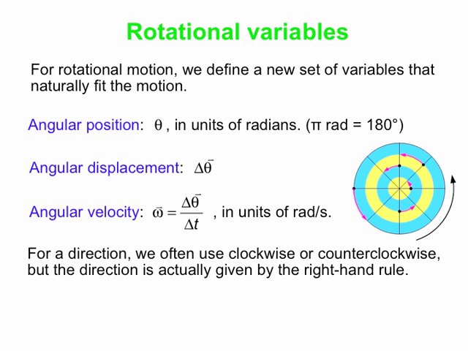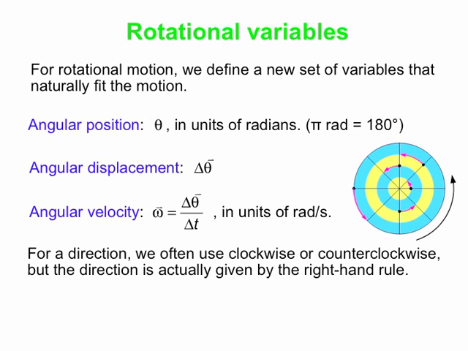Now this is a vector. Note that all these things are vectors, these angular displacements and angular velocities. So in this case, if we're all looking at this from the same perspective in front of our screens, then we can say the angular velocity is directed counterclockwise. So we can often give directions in terms of clockwise or counterclockwise.